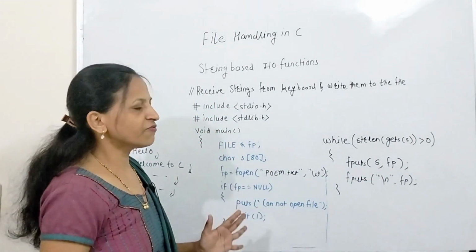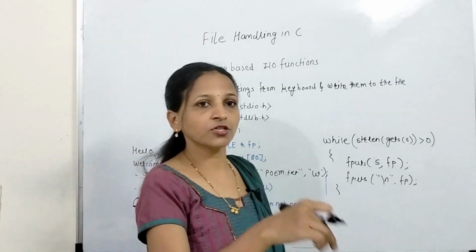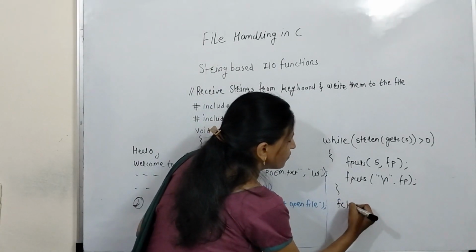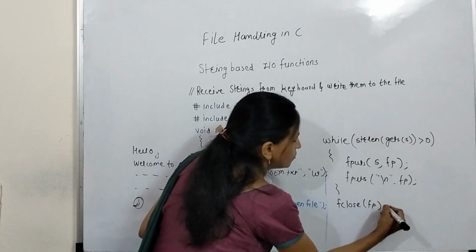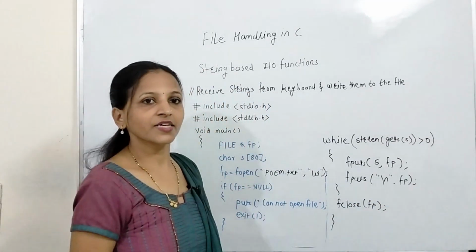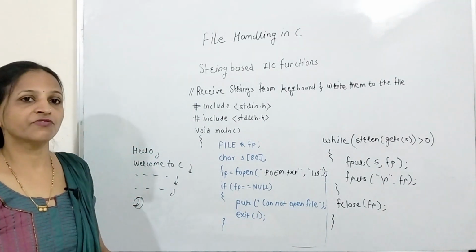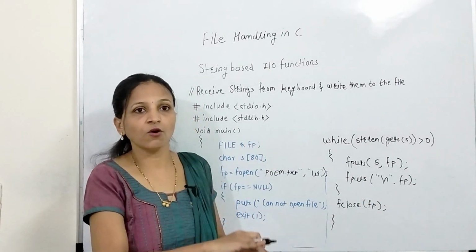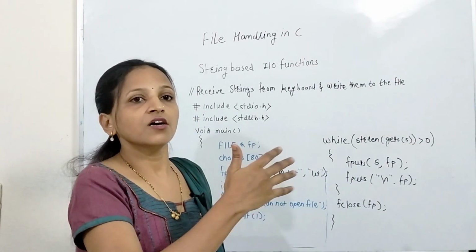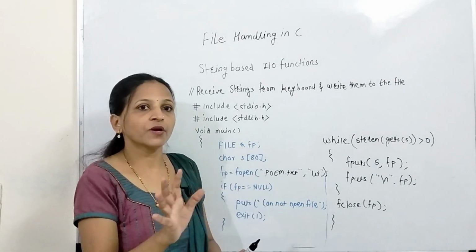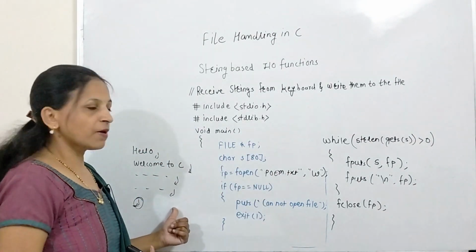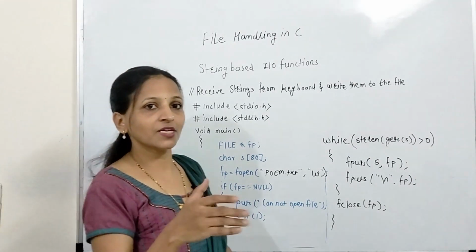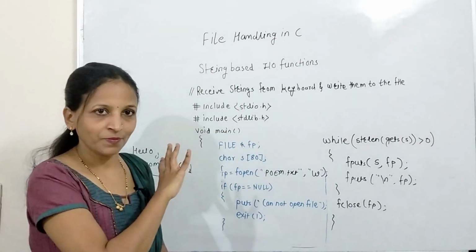We have to close that file because whatever writing to the file has finished now. Here we will close it using the fclose function, and now stop. Getting? In this way we can write contents to the file, and after writing contents to the file, we have seen how to read contents from a file using fgets. That program you can run, and whatever was written by you, the same contents you will see on the output screen after running that previous program. Getting?